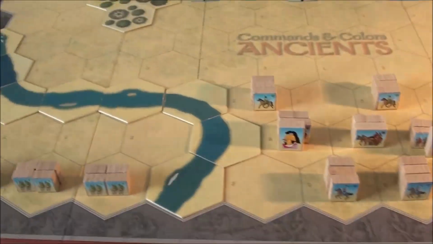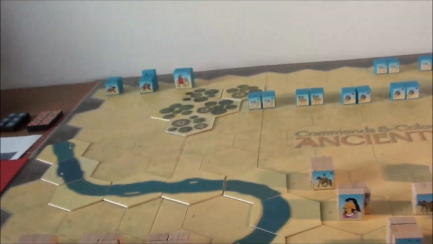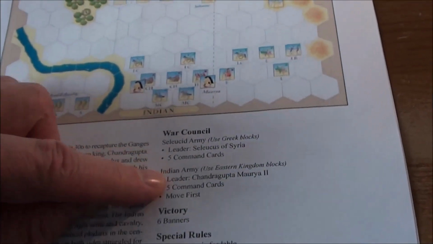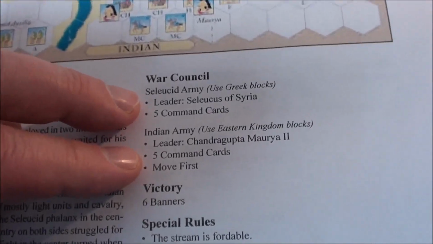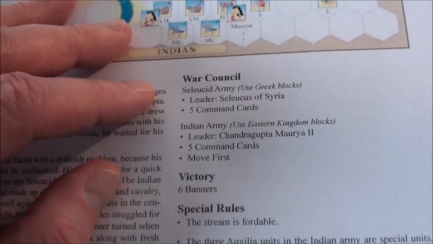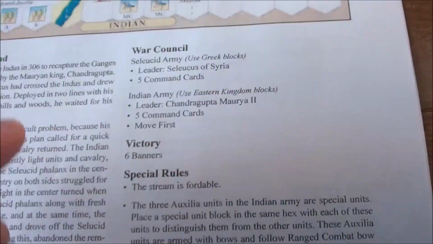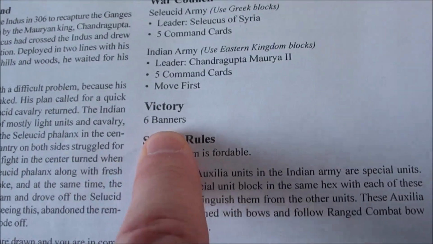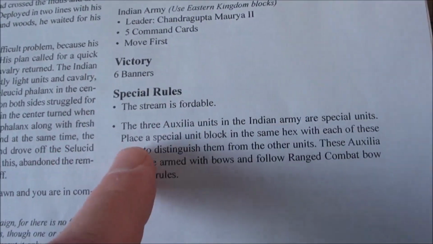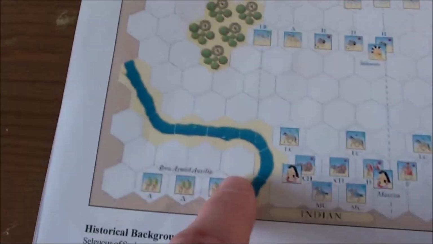So here we have, let's start with the Indians. Oh, sorry, we should check the War Council first, of course. So it's 5 cards each, so that's nice, so I don't have to tweak the solo rules for that in this first scenario we do. The Indian army is moving first. We will fight till we get 6 banners, and then we have some special rules. The stream is fordable, and that's the stream.